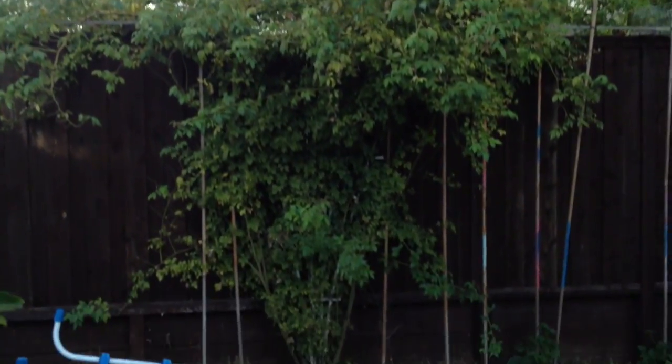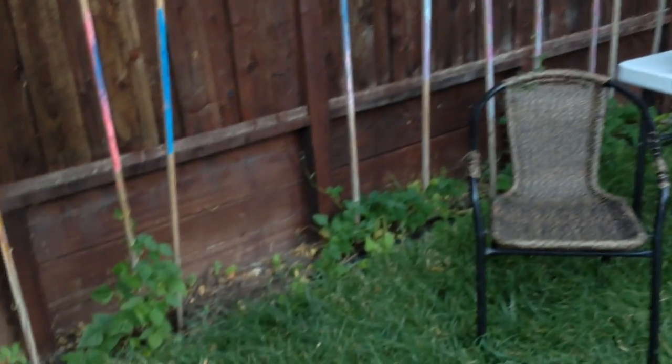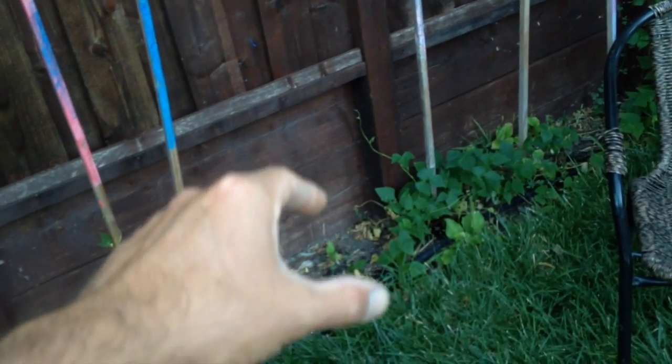We've got a huge rosebush in our backyard — that's my wife's. Next to the rosebush, I was trying to grow pinto beans. For the last three or four years I've been trying to grow beans along this fence and haven't had much luck — I put compost in but I don't think the soil is deep enough. So next year I'm going to build a little raised bed here along the fence and really enrich this area. I want this to be a wall of green that extends up past the fence — my whole yard would be a nice green wall that grows food.